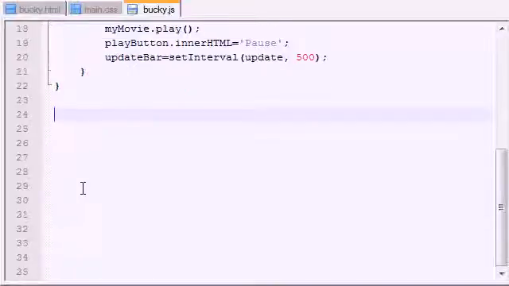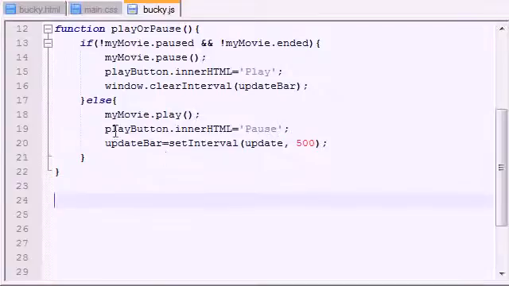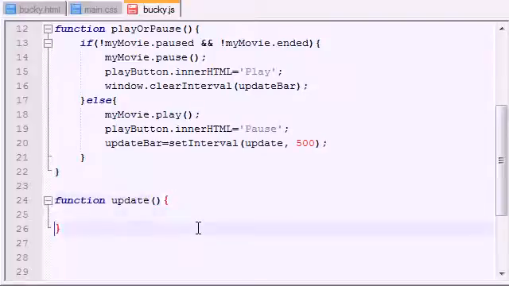So under your play or pause function, go ahead and make a function called update. Now, why do we need to name it update? Because that's what we called it whenever we said, okay, set interval and call this function every half a second when our video is playing. So this is the function that's going to get called every half a second, depending on what time you set in milliseconds in your set interval. So let me just go ahead and hit function, and mine is called update, and it's not going to take any parameters, and it's just going to do some grunt work like before.